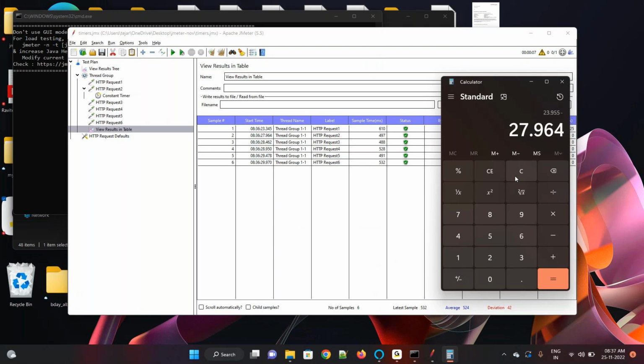If I do the minus, you get 4.00009 milliseconds. So the gap is clear, right? Whenever you apply the timer, you should do it like this.